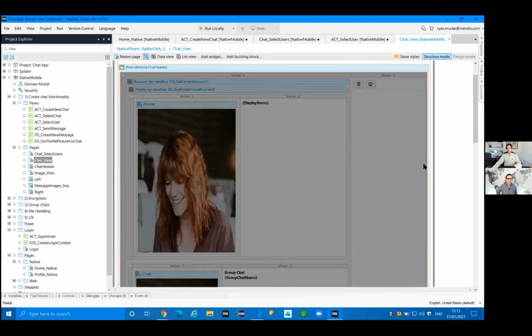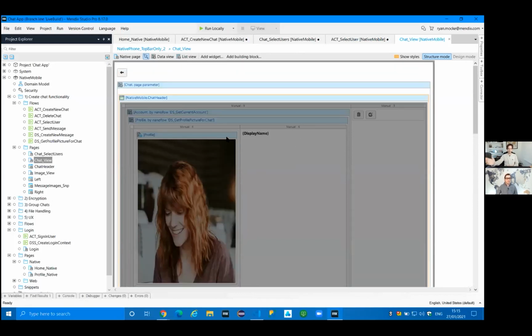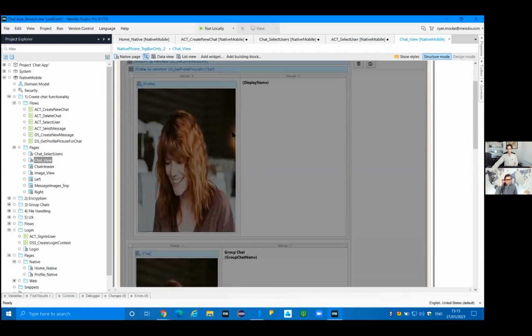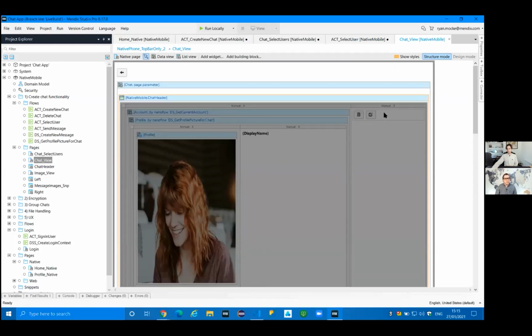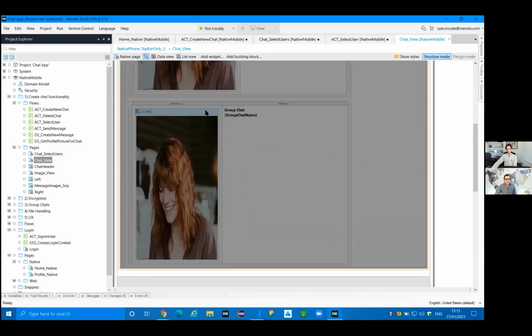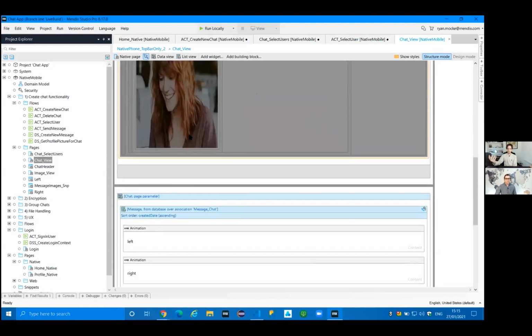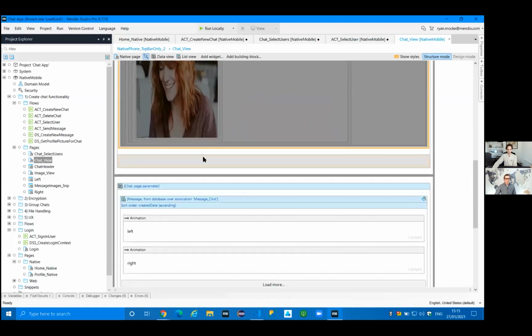All right. So the chat page is pretty simple. We just have a block up top, which is that same profile again. It's just their same account profile display name. And you just have some buttons up top to delete and mark the chat as read. If it's a group chat, they're just going to show a different view there. But that's not really functionality. That's just so you know who you're talking to.